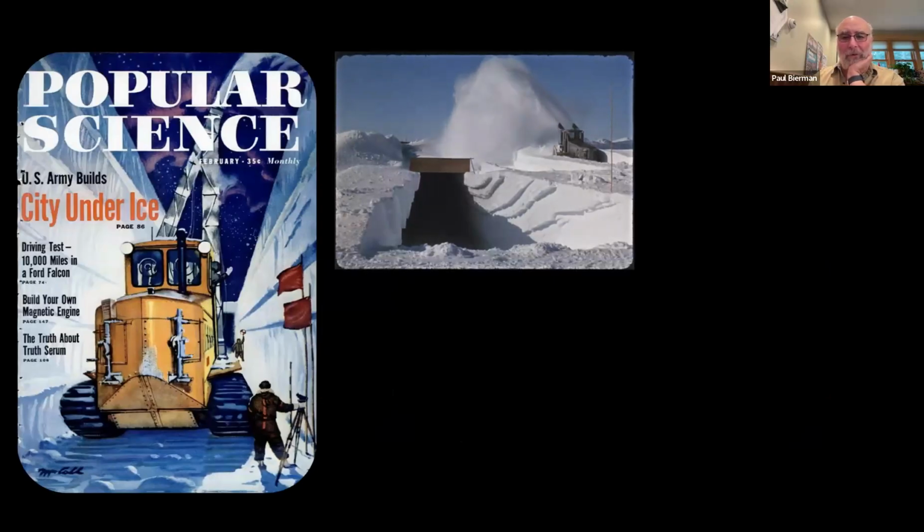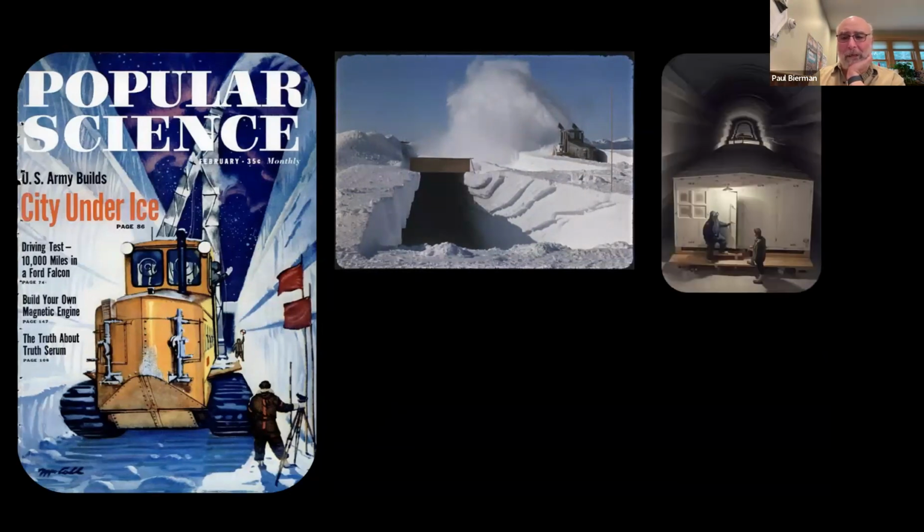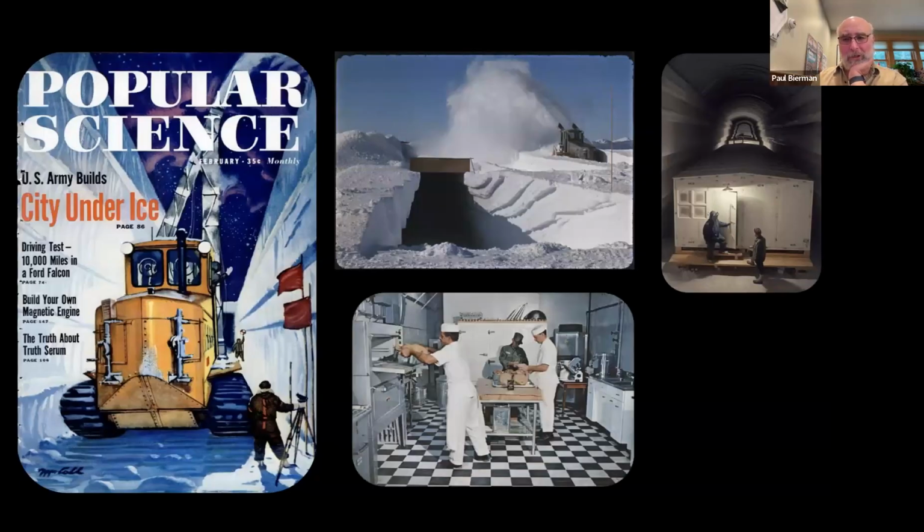Again, this is great archival footage of the creation of the camp. They're blowing snow over the roofing material at that point. Inside, prefab heated bunk rooms were kept at 70 degrees, with heated floors. Probably a little bit stuffy. They were not ventilated as far as I can tell, and there are many films and photos of multiple GIs smoking inside these. And there are rumors that the trenches didn't smell very good because the sewage disposal sumps were not very far away from some of these trenches.